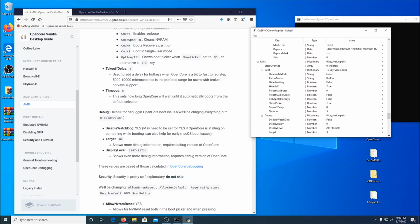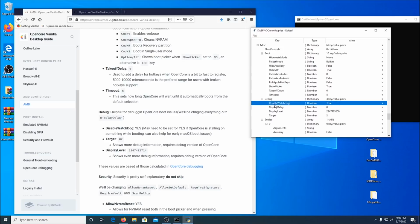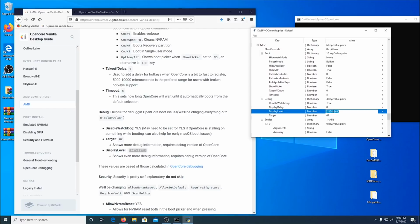So we'll go down here to delay is 0, timeouts 5, debug, we have some changes. So double click on disable watchdog and click true. Then you'll see here it says target. So change this while we're here, target to 67. And then I want you to go where it says display level, grab this right here, just copy this, and then change display, control V to paste it in there and enter. So that's done.